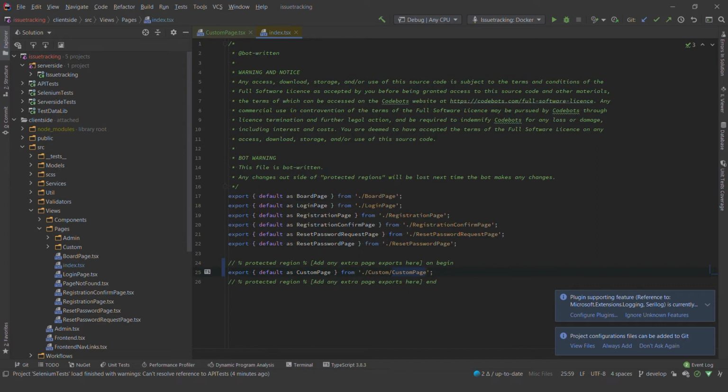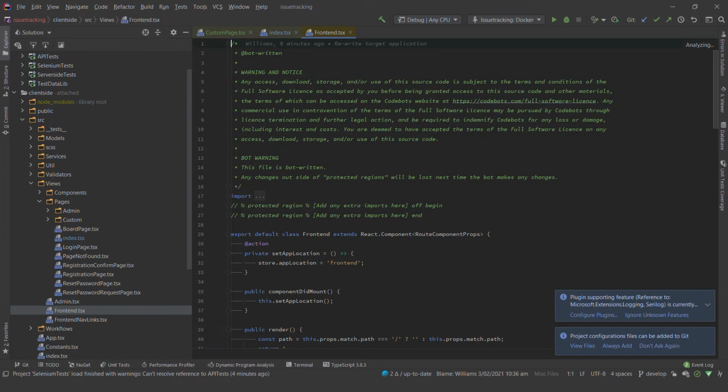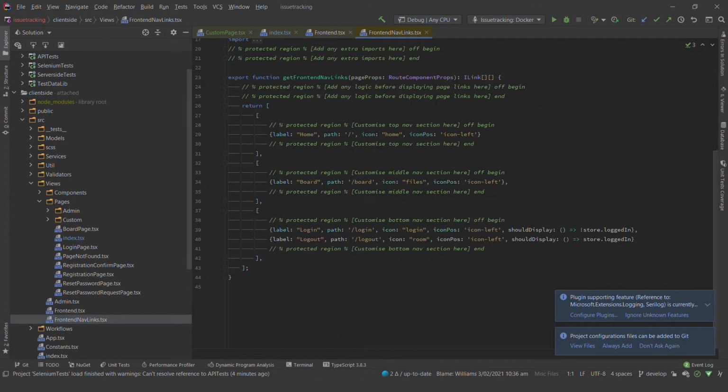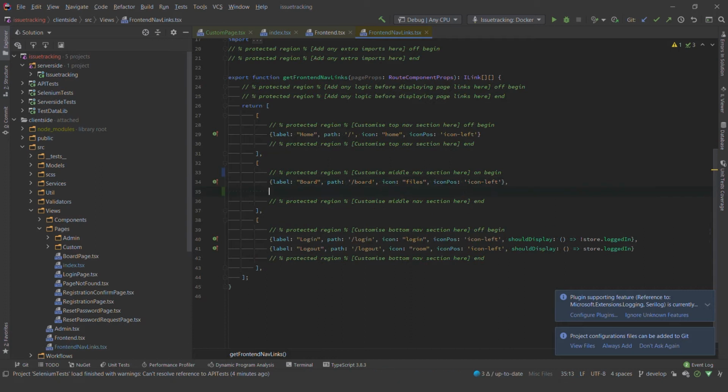Then we're going to import custom page into front-end nav links. So we're going to have custom page appear in the nav bar on the left. We'll turn this protected region on. So now we'll have 2 pages, the board page and custom. Now we have a link for it.